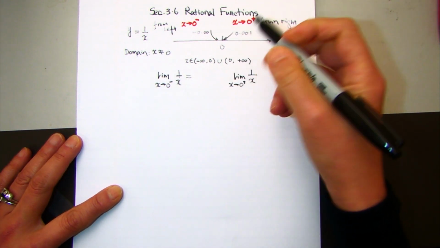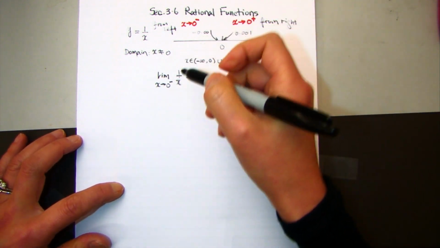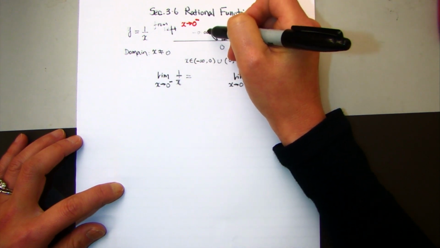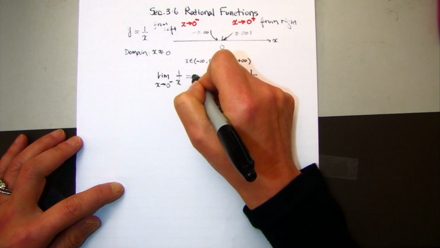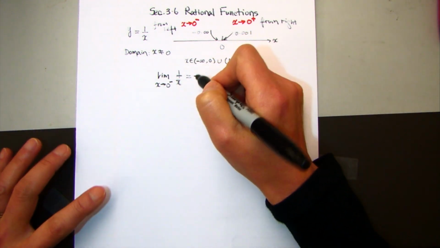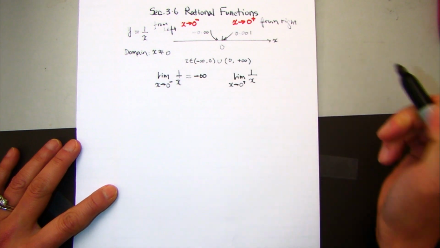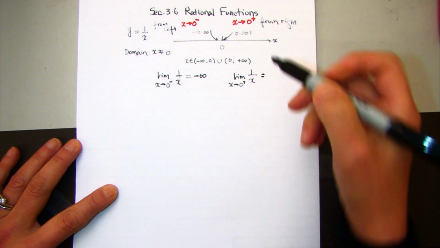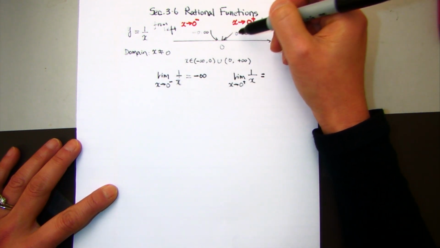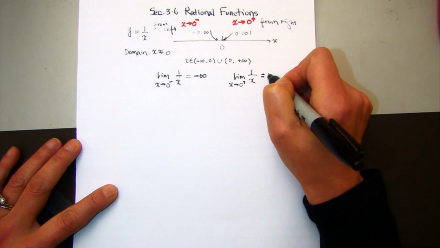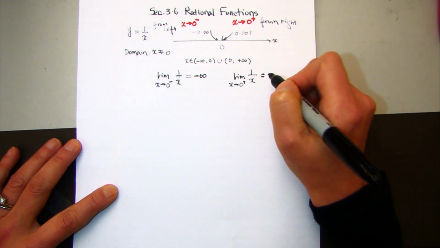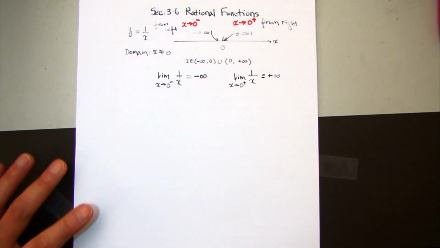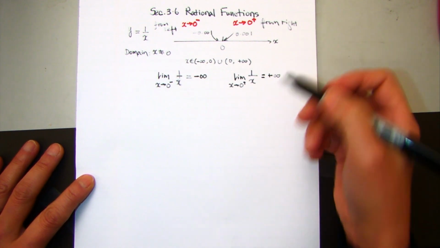Okay, equals, now let's see. Sorry, 1 divided by negative 0.001, it's going to result in a negative number. It's a very large number. A large number, we talked about it, called infinity. From the right-hand side, same concept. 1 divided by positive 0.001, it's going to result in a positive number, and it's a very large number, positive infinity.